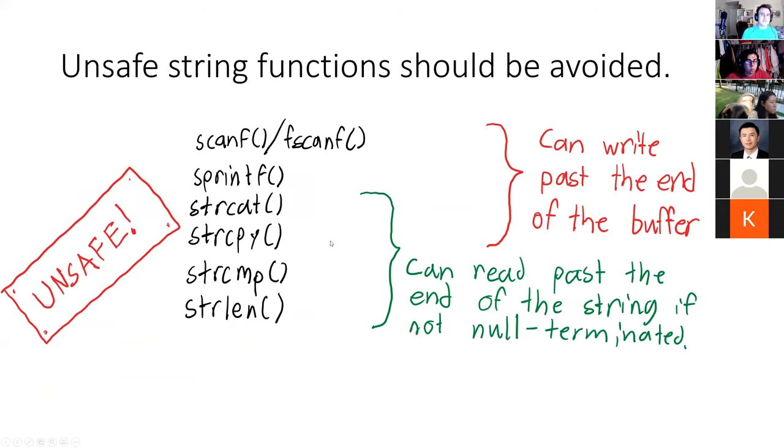There's a couple of pretty commonly used string functions that are just plain unsafe. They're not safe to use because there's a couple of different issues with them. I'm going to go over a couple of these right now and talk about how you can replace them and what you can replace them with. There's scanf and fscanf, sprintf, strcat, strcopy, those could all potentially write past the end of the buffer they're copying to. And then strcompare and strlen and strcat and strcopy could all read past the end of a string if you pass them something that is not null terminated. This is a super common bug surface and also a super common attack surface for malware and malicious programming. You just convince it to try and call one of these functions on something that isn't null terminated, it could potentially do anything, undefined behavior.